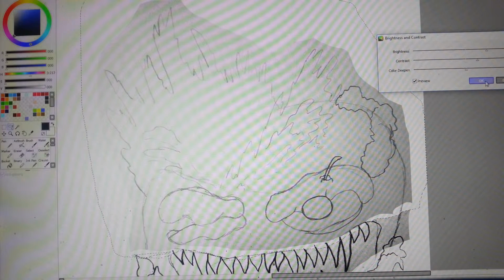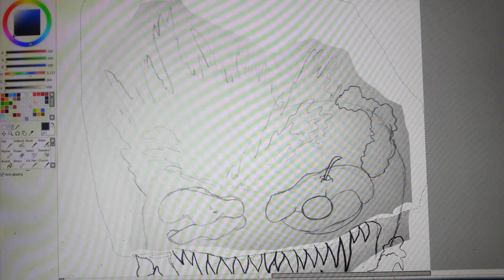I want to erase the icing part. So that's why I'm doing it in parts, because I drew the icing part a bit light, so it might erase some of it.